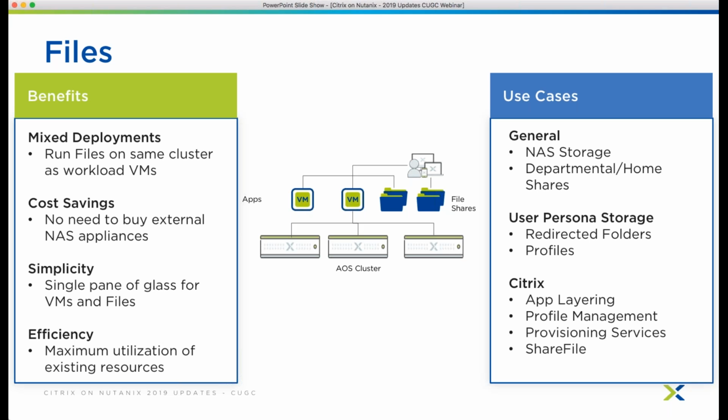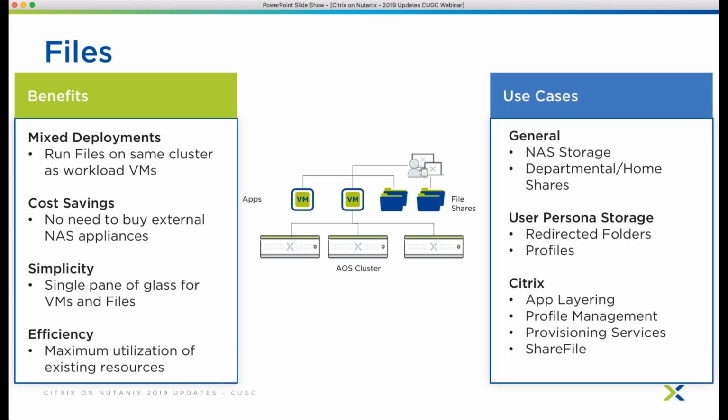Think of keeping things like your NAS storage, redirected folders, profiles if you're using profile management, Provisioning Services, your vDisk store, for example, the share for app layering, the ELM share, the user layers, the elastic layers, on the same cluster and the same management as your VM cluster and your VM workloads. So it's the same single pane of glass. If you have the extra resources for it, you can maximize that by having the same file servers on those same clusters.